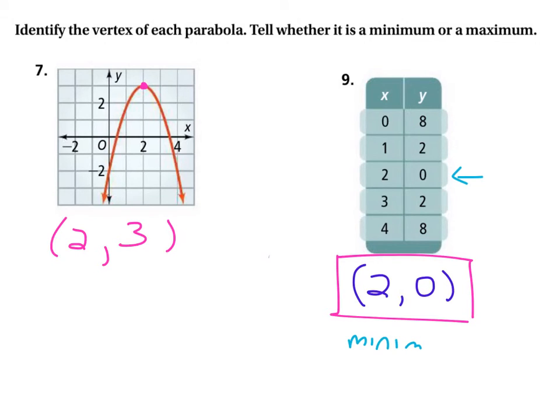And again, if you understand it conceptually, you understand what's going on when you're plotting those points, it's going to be easier. On number 7, you can see clearly that's a maximum because it doesn't get higher than that, and when you have a highest point, that's called a maximum. Okay? How do you identify a maximum or a minimum on the table? Just like I said, if you see the numbers dropping until they reach the lowest point and then start going up again, that means a minimum. Okay, good luck.